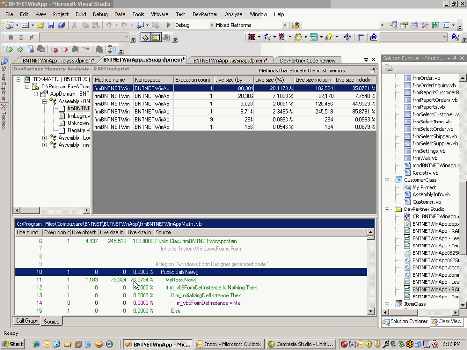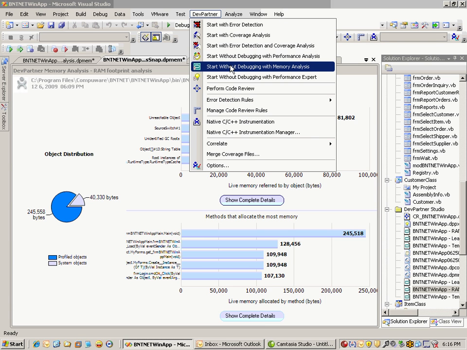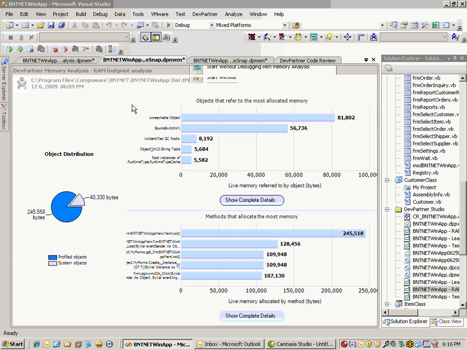So basically, in a nutshell, what we looked at here is we create a DevPartner memory analysis session file by starting the application through the tool. It does on-the-fly bytecode instrumentation, gives you the ability to go in, run the application, view the memory graph on the pop-up that we saw, and look at the dynamically updated list of objects and how much memory is being utilized by particular objects or methods.